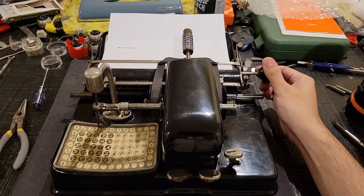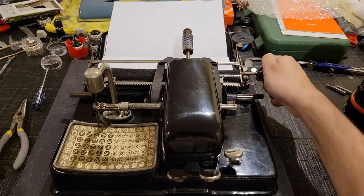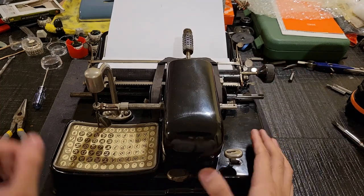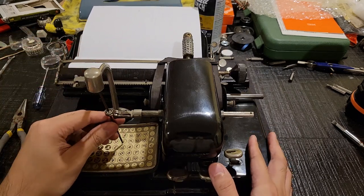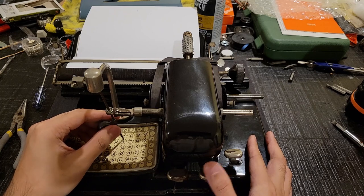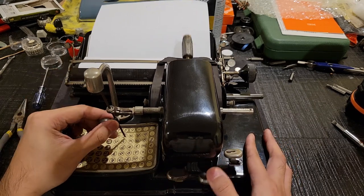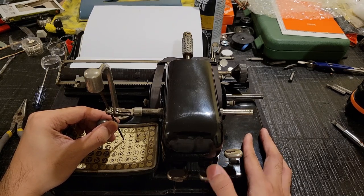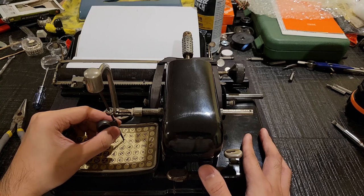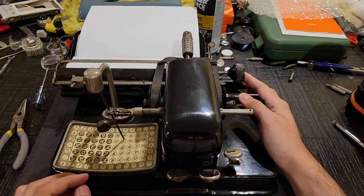Okay, now as for some remaining features of this machine. As you approach the end of a line, say you're typing a character, you'll hear the first bell. One, two, three, four, five, six, seven. That last bell tells you that the next character is the very last, after which the carriage will stop moving.